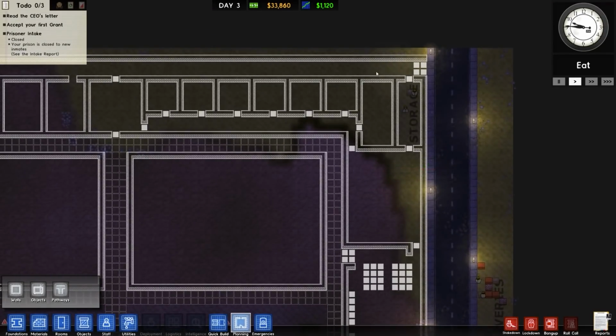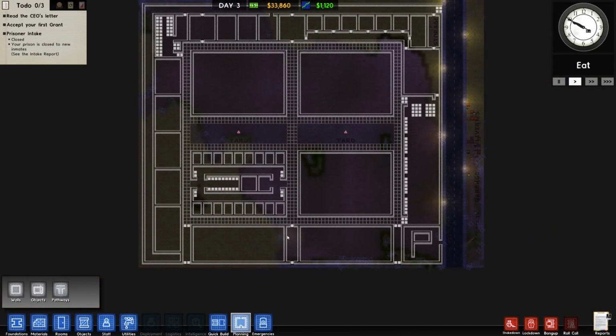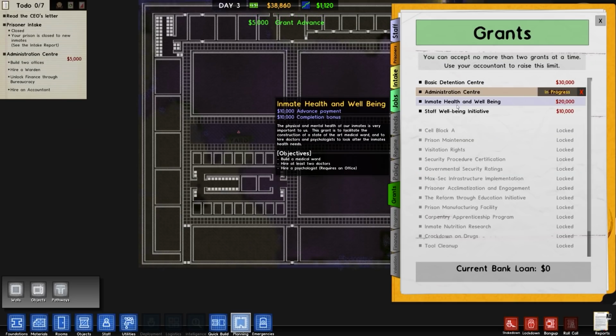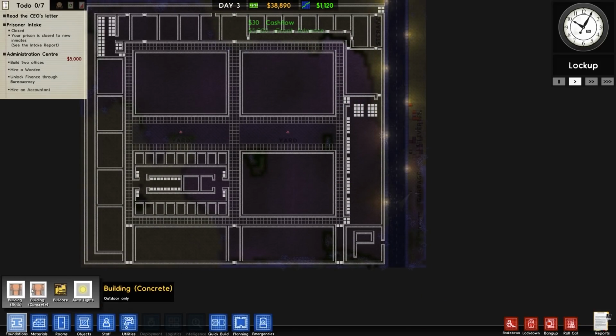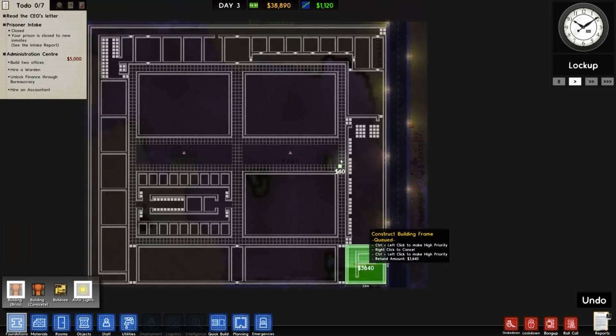At the top here we've got lots of admin stuff, and there's things to change and alter as we progress on, but we'll see how we get on during the building. So speaking of that, let's go over to our grants, and I'm going to go for the administration centre and probably leave it there for that. I don't think I need much more, but I'm going to go to building brick. We've got building brick and concrete. I think we're going to go with brick because quite frankly it is the most classic, I think.